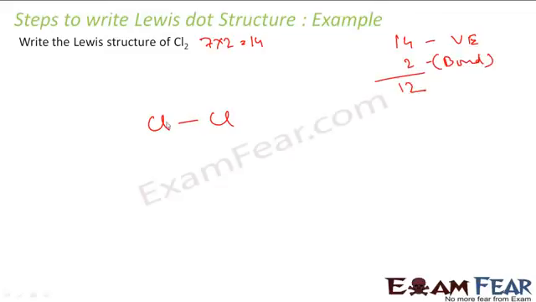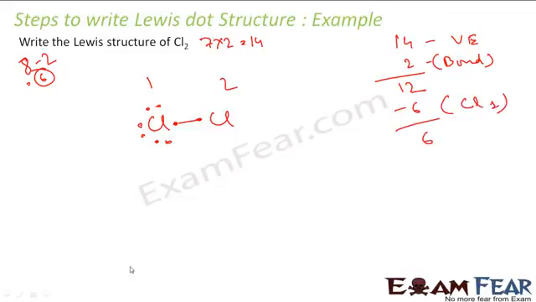So let's see how many electrons this chlorine has. So 1 and 1, right? Because 1 is shared. So it has 2 electrons. Chlorine needs 8 electrons to be stable. It has 2 electrons. That means I have to add 6 more electrons to this chlorine. Let's assume this is chlorine 1 and this is chlorine 2. So I've added 6 electrons to chlorine 1. I'm left with 6 electrons.